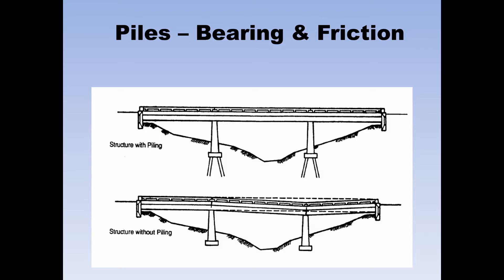As you can see from the diagram, KYTC wants all bridges founded on solid rock. A structure built on piling is supported on rock and will not move. If you have a structure without piling — say a pier on an inbent or a pier on a footing — there could be a risk of the footing settling, which would cause the entire bridge to settle and could result in catastrophic failure. Therefore, as a cabinet we have made the decision to put all bridges on piling or founded directly on solid rock.